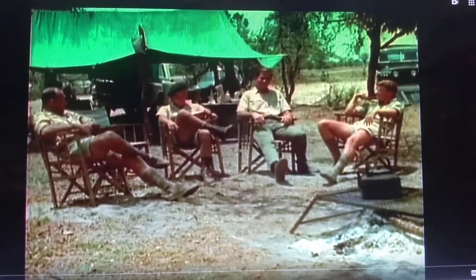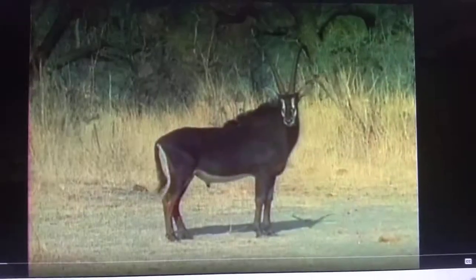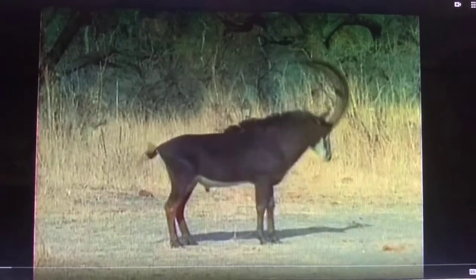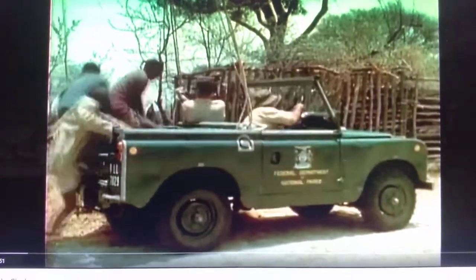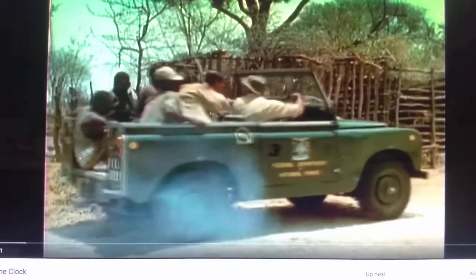...catching expedition, and was just beginning to relax when our lookout man signaled that animals were nearby. A herd of sable antelopes had moved out onto the open pan, and this is what we're waiting for. The park rangers wanted to capture a few to be transplanted to another area.